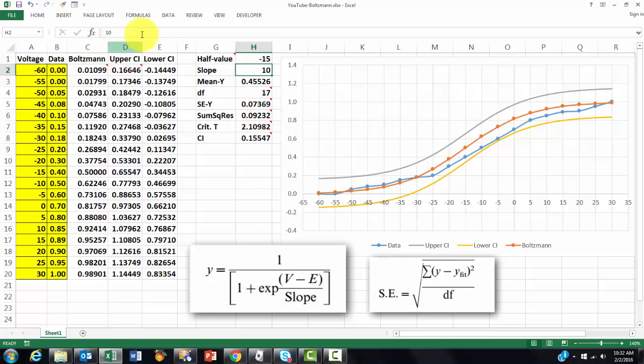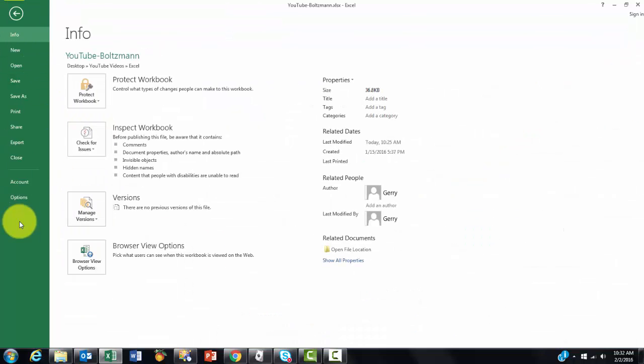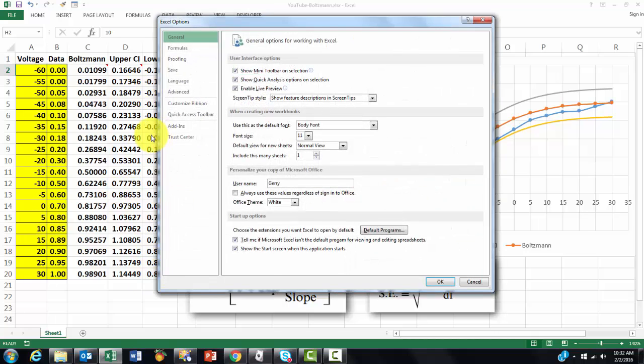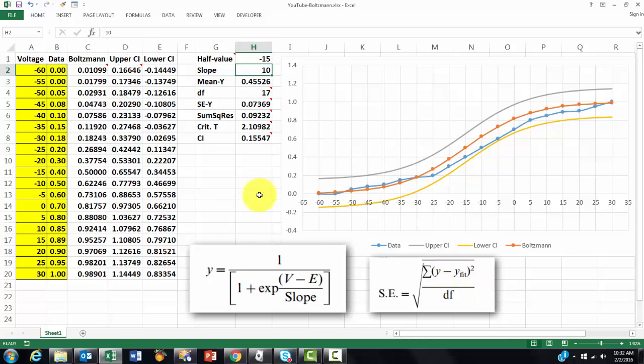So what we do need is, we need from data, solver. If you don't have solver activated yet, you do have it, but you may not have it activated, then you go to add-ins, and you add that one by go to, and you find an add-in that you want. So you need not only the analysis toolpak, but also the solver add-in.